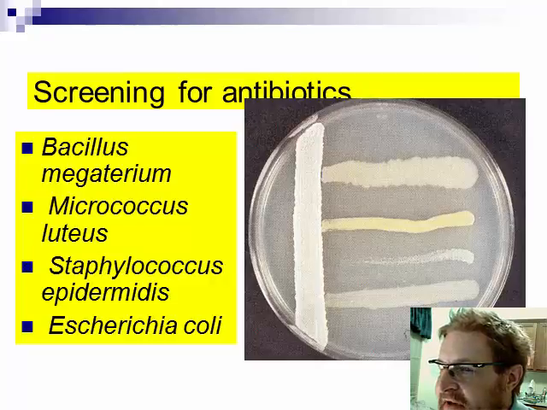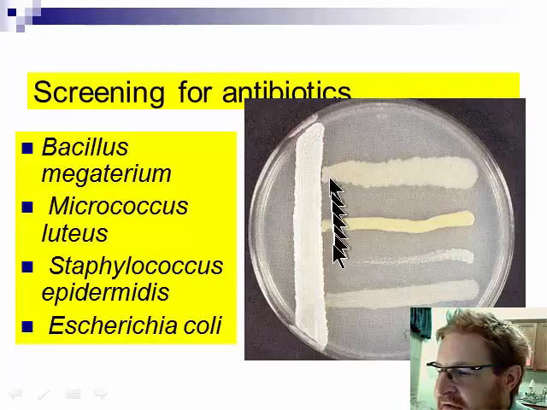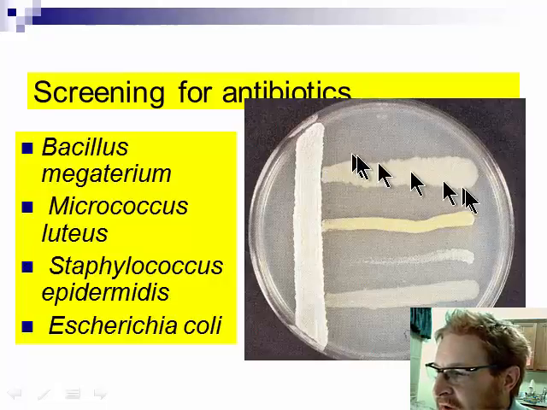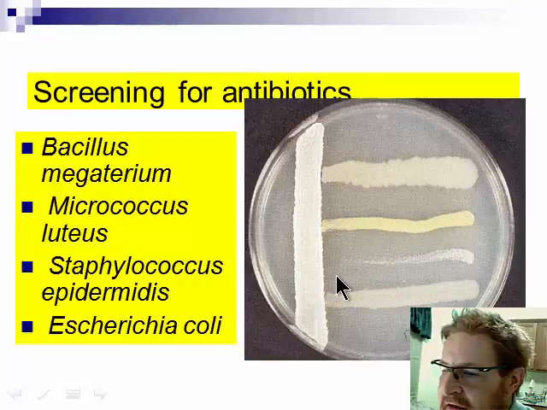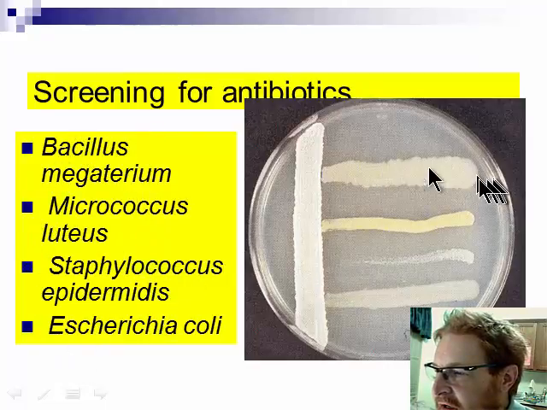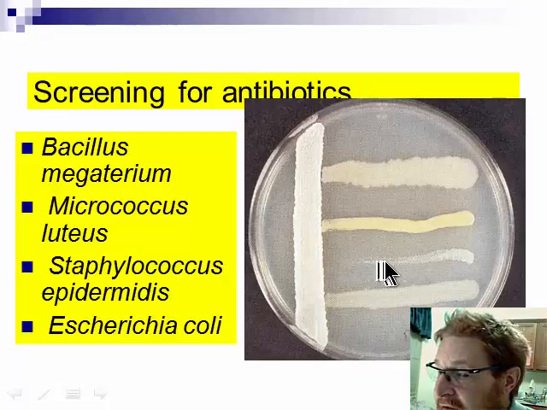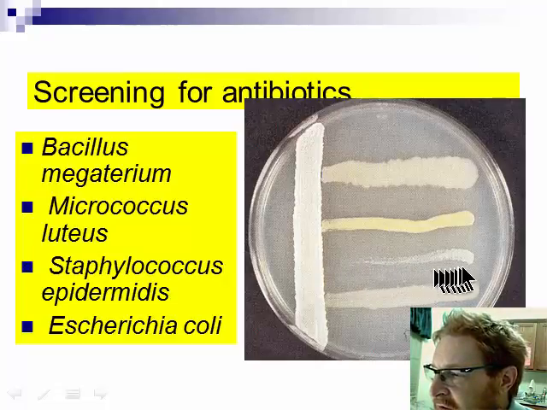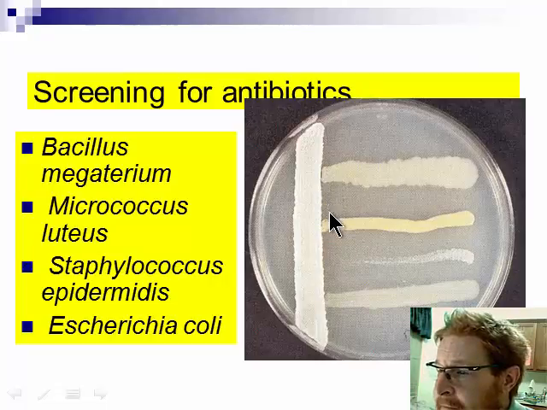How Waxman did this work is he would take one known type of bacteria, so that's this line here going up and down, and then inoculate different kinds of bacteria from right to left on this. You can see these are very specific bacteria, each of these lines. And what you can see is that this antibiotic kills a lot of the Streptococcus epidermidis. You have pretty good growth up here, and you have no growth down here, and these other ones don't really inhibit whatever this bacteria is that he's screening for. It didn't produce anything that was killing these other bacteria.